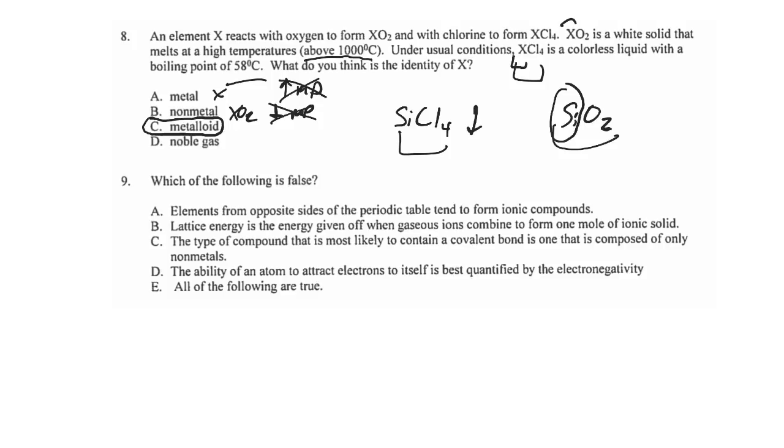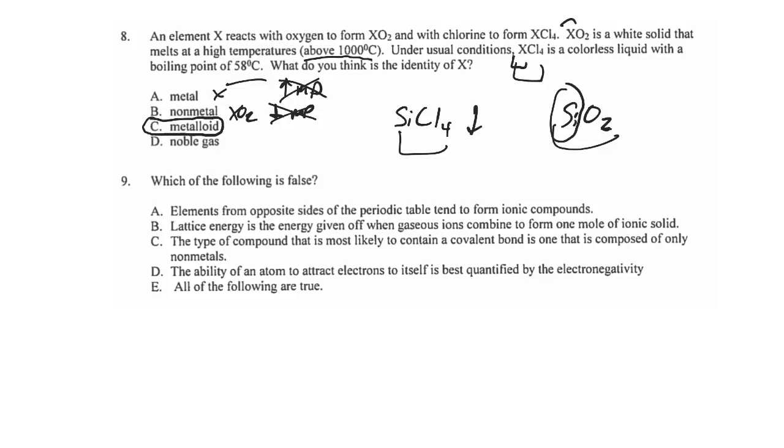And so the best thing I think we can describe here is that the element X is most likely a metalloid. Bit of a weird question, but we're just trying to see that one compound's more consistent with a non-metal trend, one's more consistent with a metal trend, hence that sounds like a metalloid, an element that's sharing properties of both a metal and a non-metal.